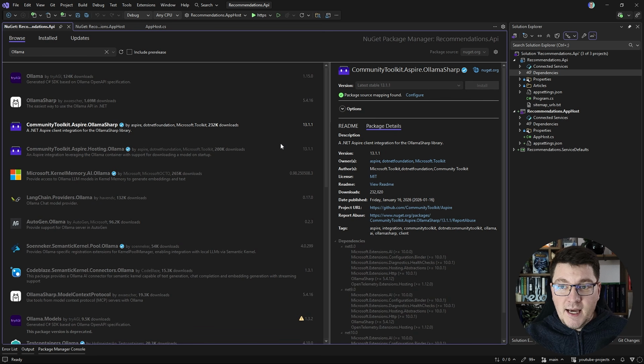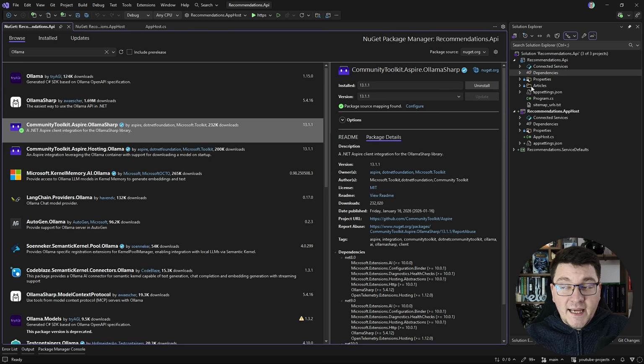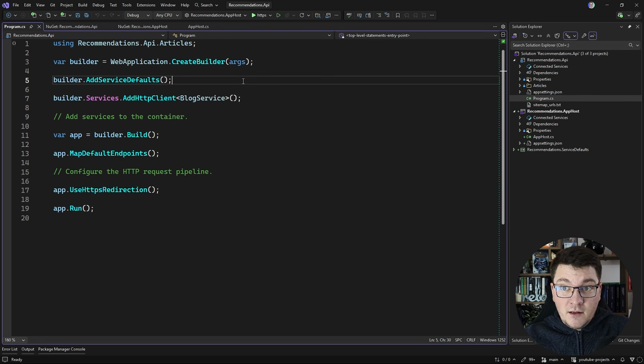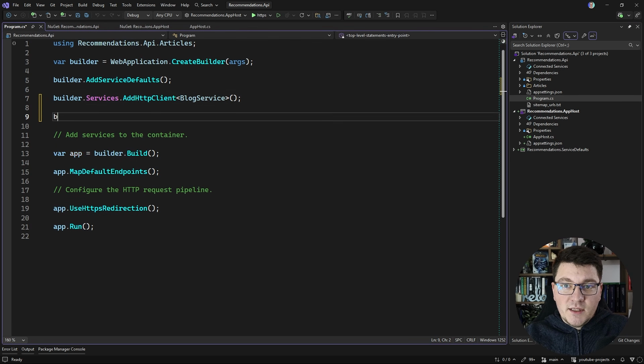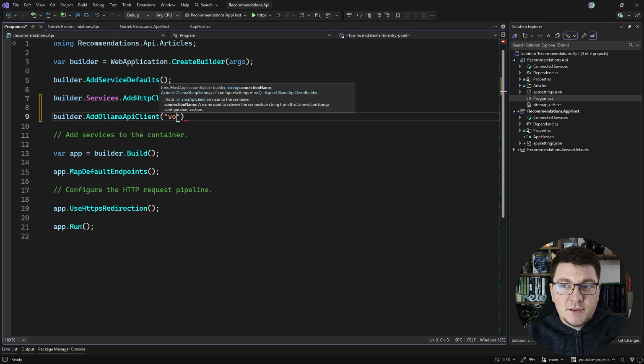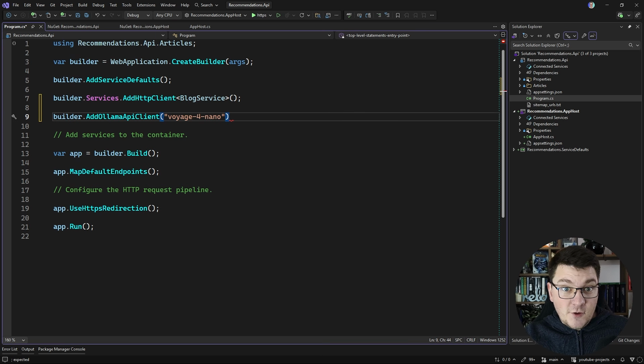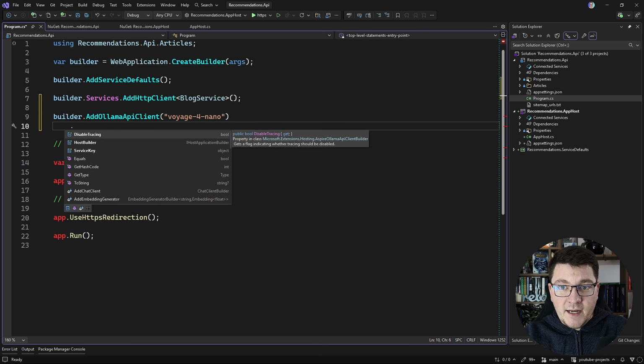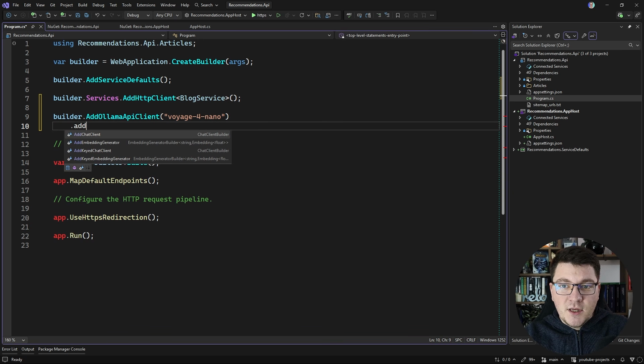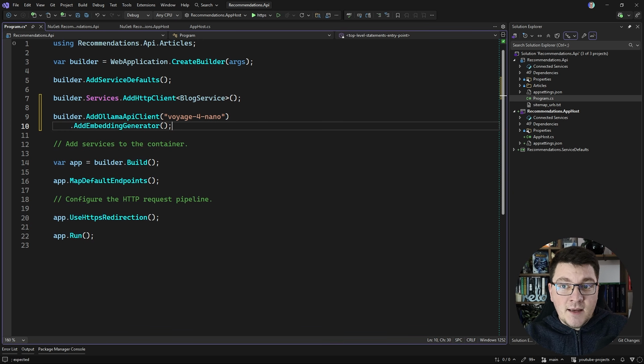Let's go ahead and add the latest version of this library, and then inside of the program file of the recommendations API, we can say builder add Ollama API client. We have to provide a connection name. In here, I'm going to specify the name of our resource, which is Voyage 4 Nano. And then this is the key part. We can add this as an embedding generator, which is the integration with Microsoft Extensions AI, and it lets us use the embedding generator abstraction to produce our vector embeddings.